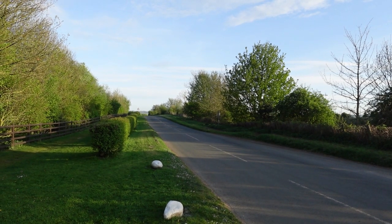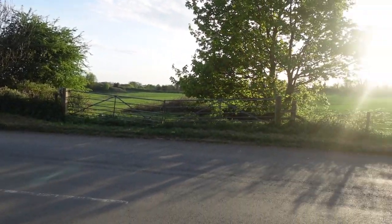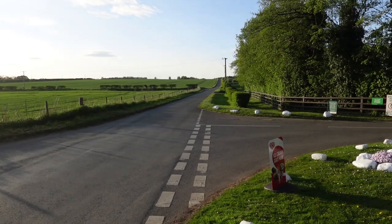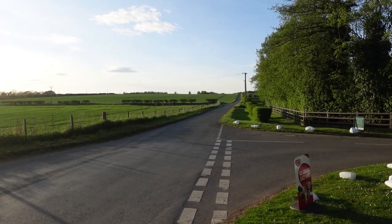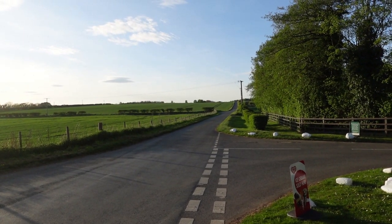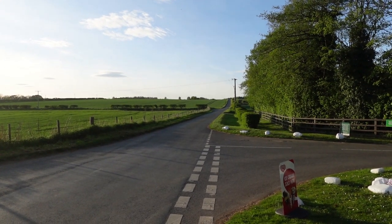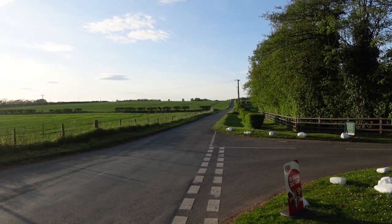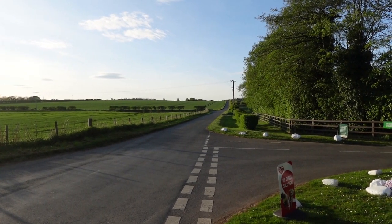So this is the road outside. I wouldn't say it's a private road, but it is a T-junction at the end, it says. But if you go right to the end, there's hardly any traffic. We're from Stoke-on-Trent, and we had a great journey up. It's sort of motorway, and then a few A roads, but really good travel up. Very big, wide roads. It was a really good journey.